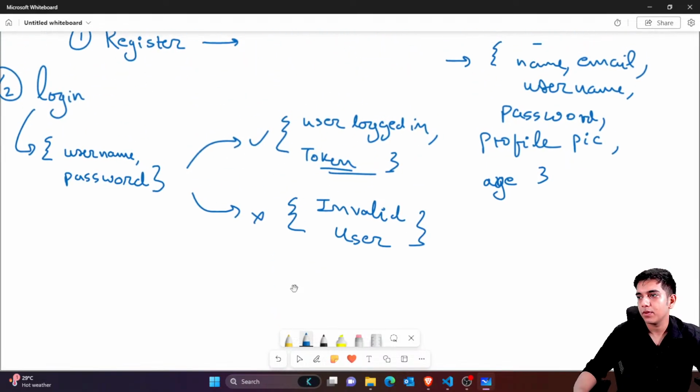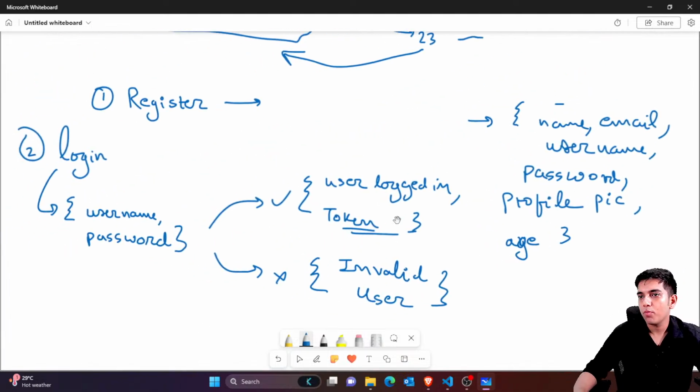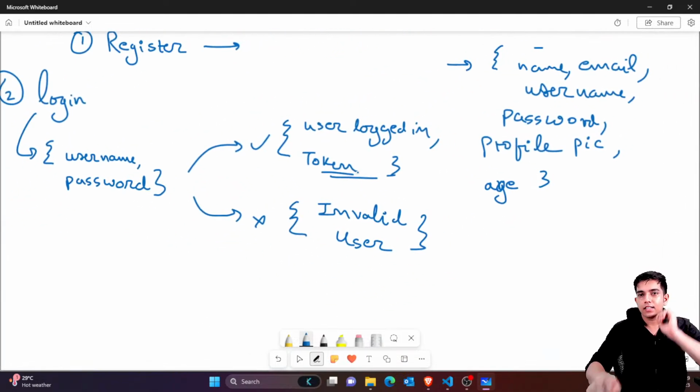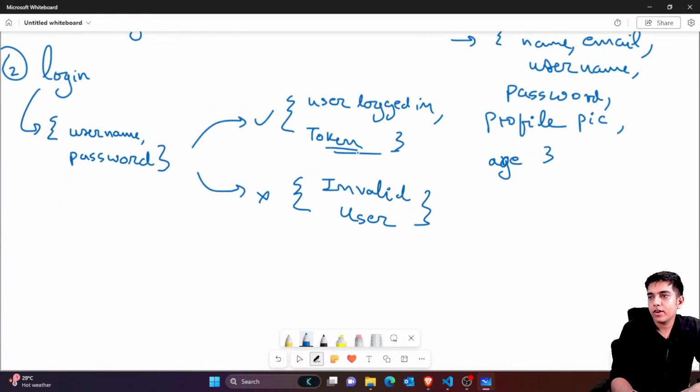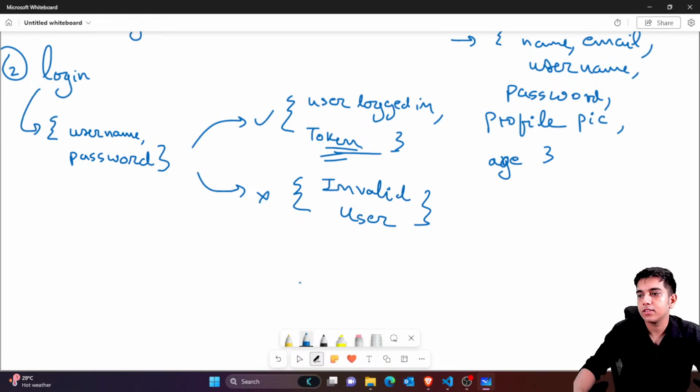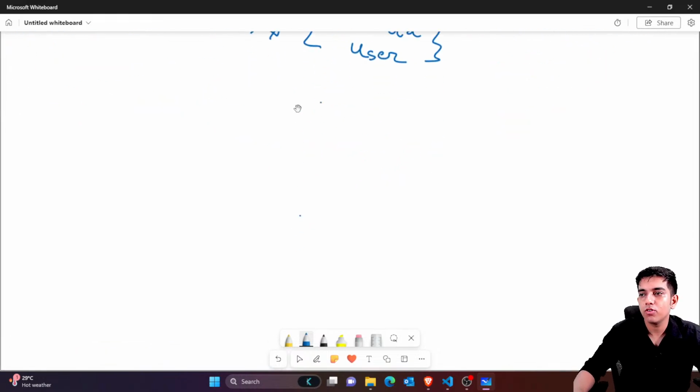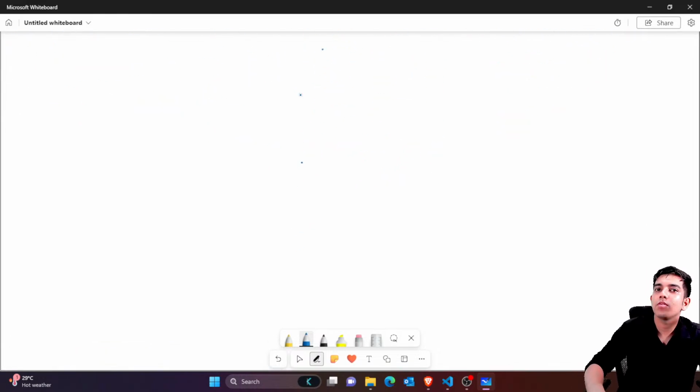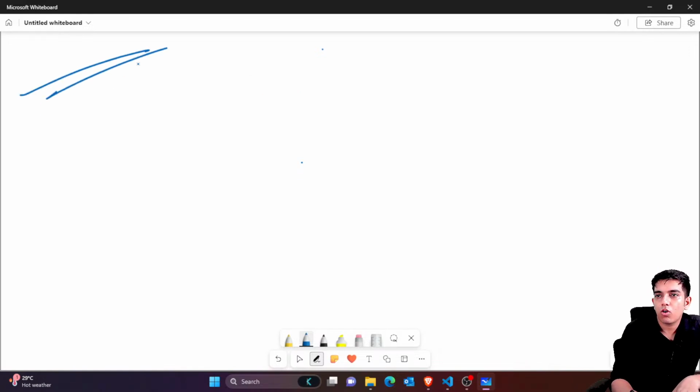I'll just give you an example. Now, till now, I hope you understood this. On the server side, I'll give you an example of how a token is actually formed. Okay, in the backend part, I'm just giving you an example. Whenever you are sending a token to the front end, how is a token actually formed from the backend, right? So let's talk about the login request which you made.